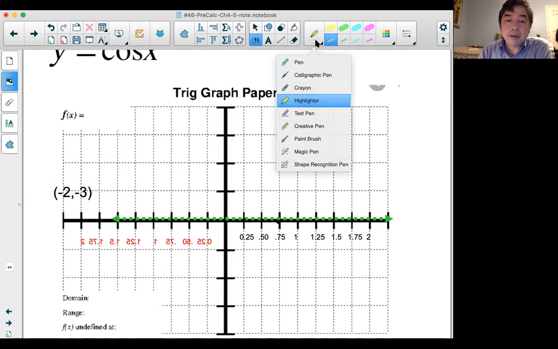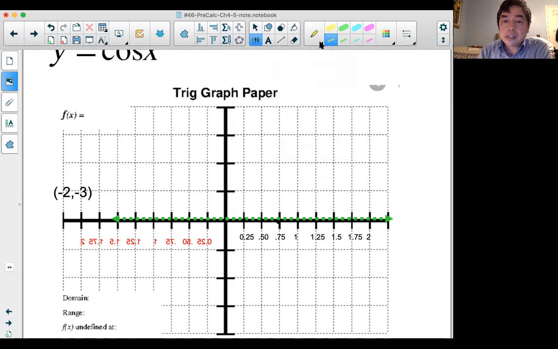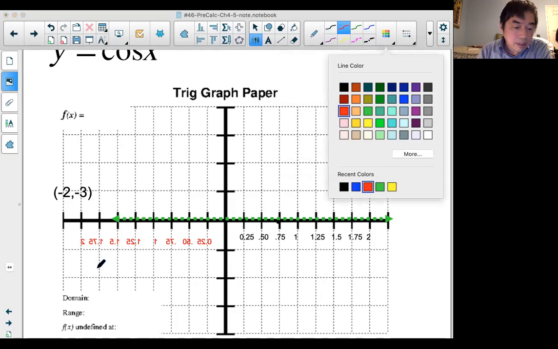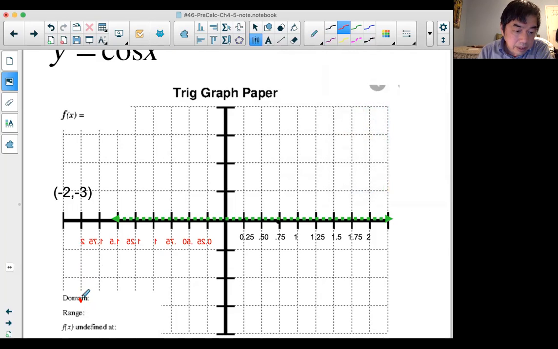Let me use a red marker. Okay. Negative 1, 2, 3. So negative 3. And negative 2, negative 3 is here. Let's see, the red ones are all negative. Okay. Now, I say within 1, so the distance from here to here, I will highlight.